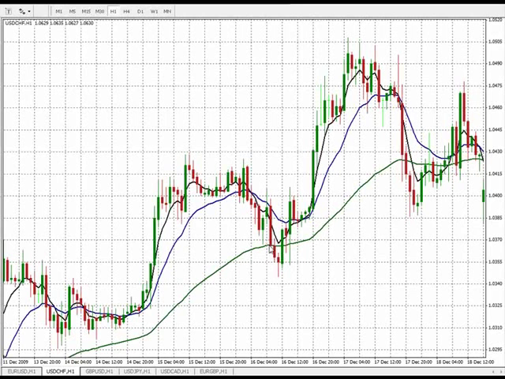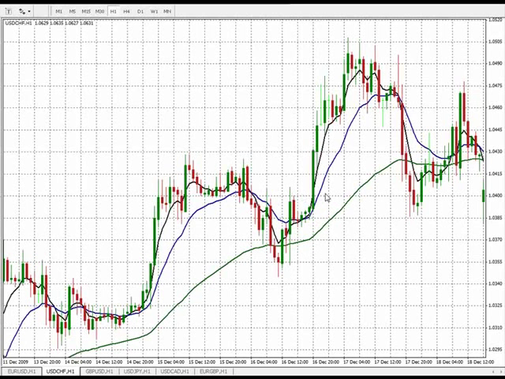At that point, we enter with two lots. We go long on the trade, and we set our stop loss 40 pips back. This trade was entered at this point here, 1.0361, and we set our stop loss back to this point here, 1.0321. And then we leave the trade in.